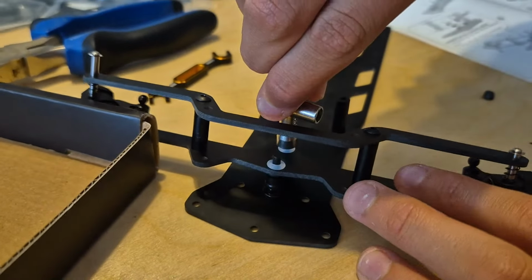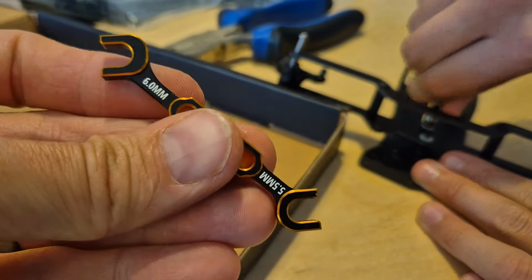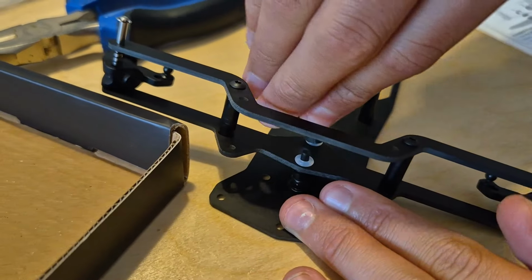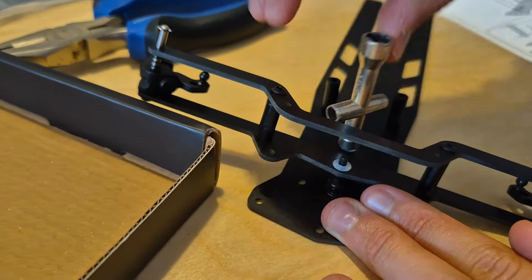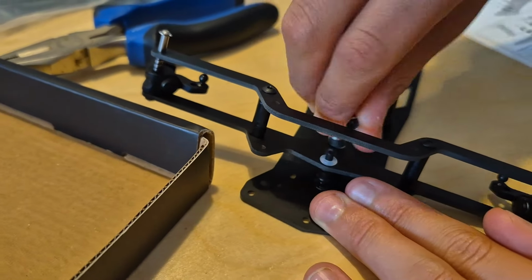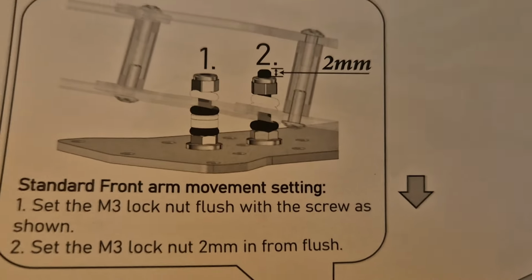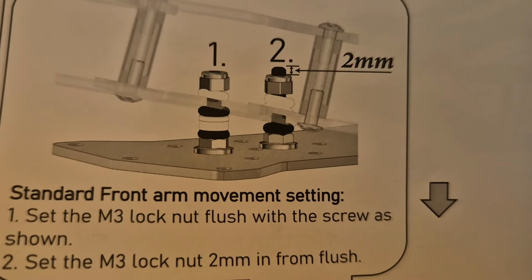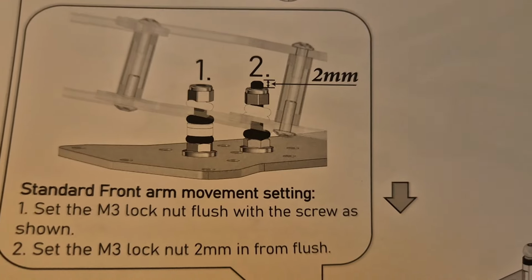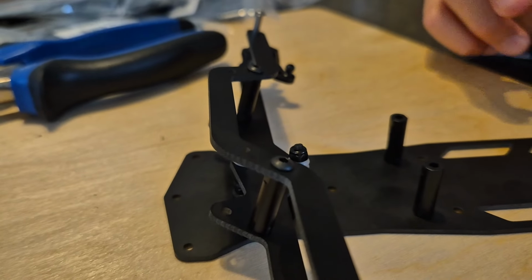So if you don't have any spanners, obviously I've got these spanners for things, but it's a lot easier to use a wheel nut tool to do the ones when you can get to them on the end. Much, much easier. Especially when it's a locking nut. So the standard amount of wobble on the front here says that the front nut should be flush and the second nut should have 2mm clearance. Is that 2mm? So he is just eyeballing his space. We could get a ruler, couldn't we?